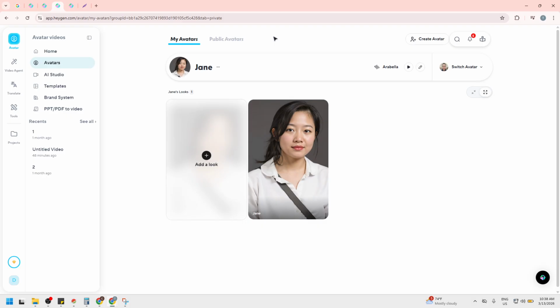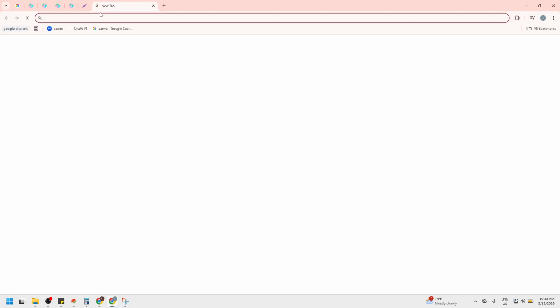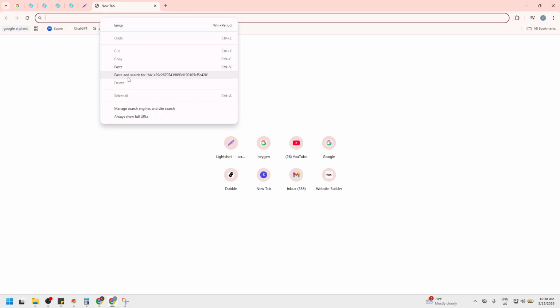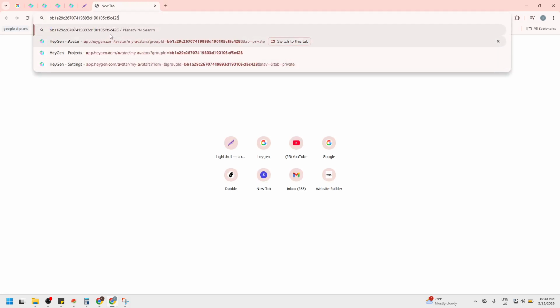At this point, paste the ID into a safe place, like a Notes app or the project where you plan to use it. Label it clearly with the avatar's name so you don't mix it up if you manage multiple avatars. If you need to verify it, paste it into a text field to make sure it appears as expected. Remember, the avatar ID is simply a reference for tools and integrations. It doesn't expose personal information, but it's still good practice to store it responsibly.